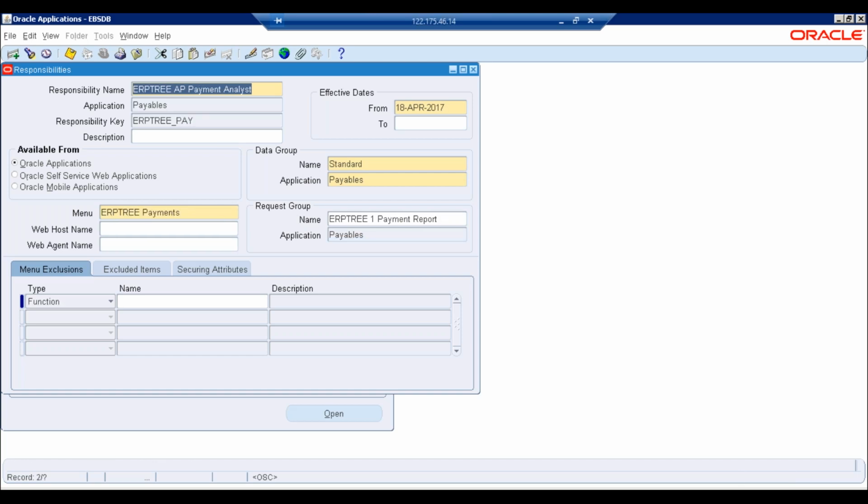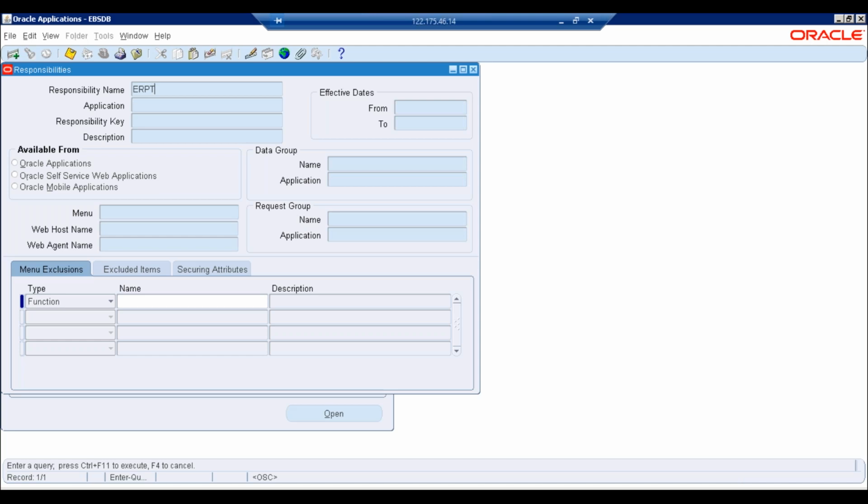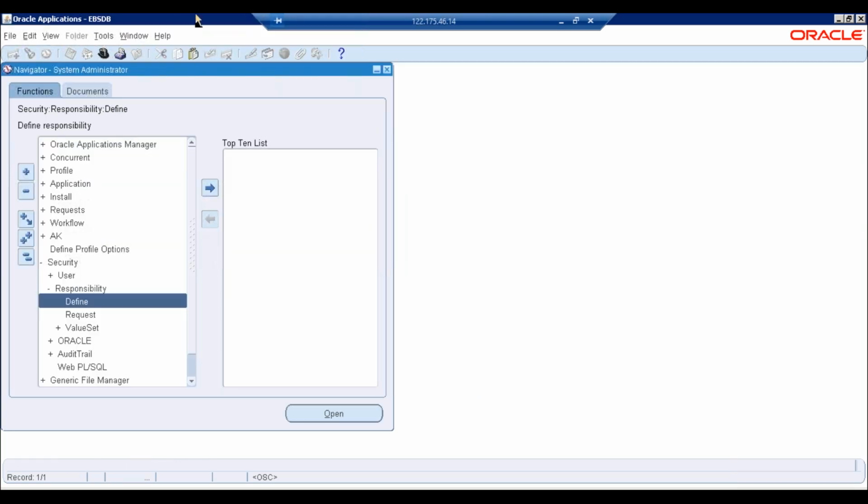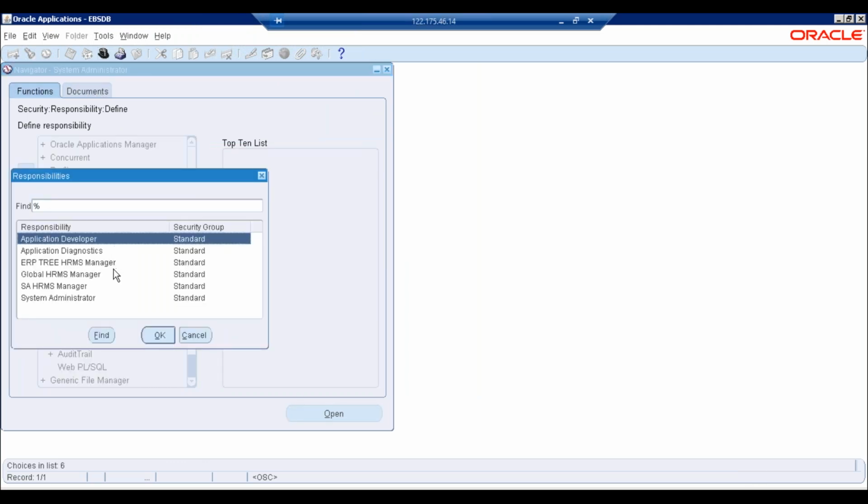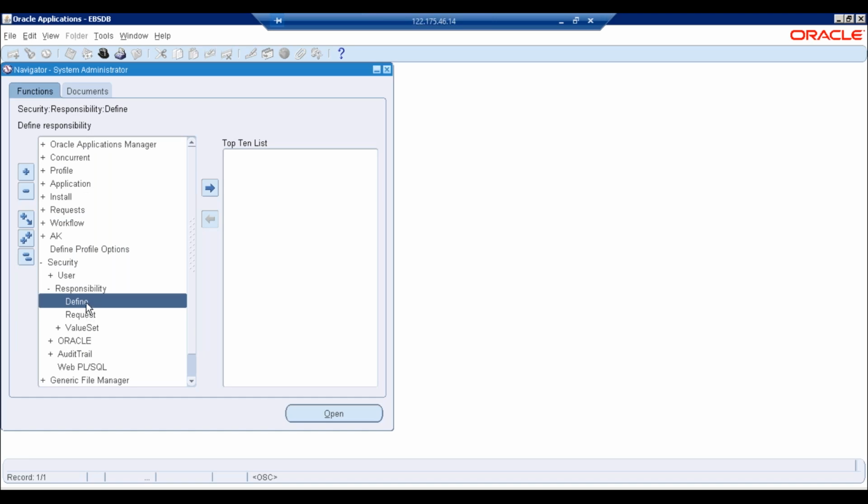ERPTREE HRMS. What is your responsibility name? Here, okay, there is a space.